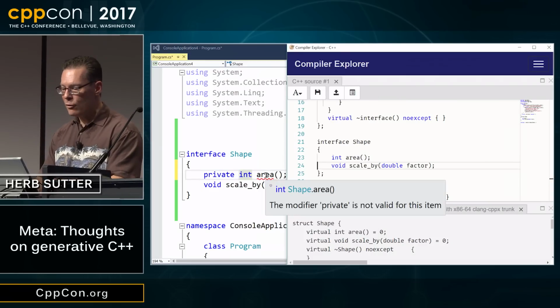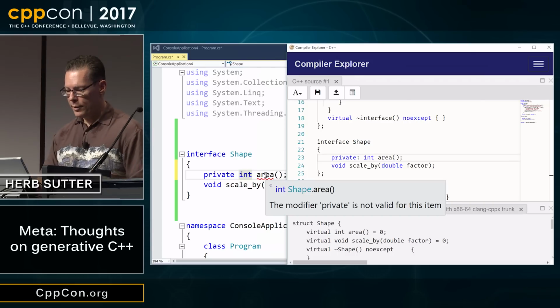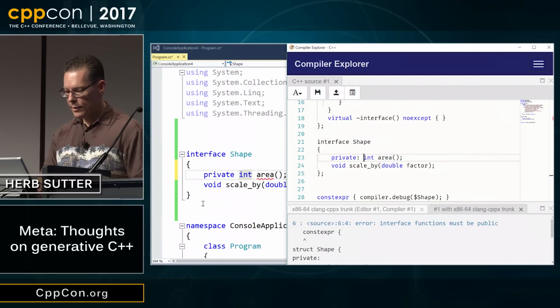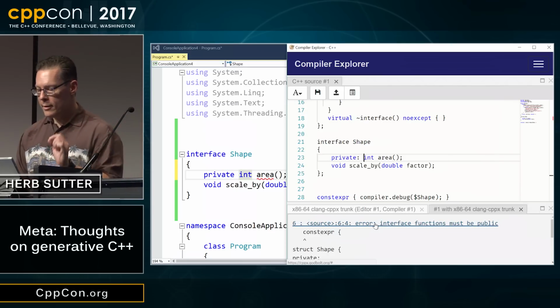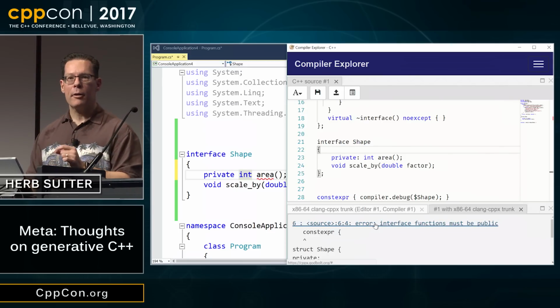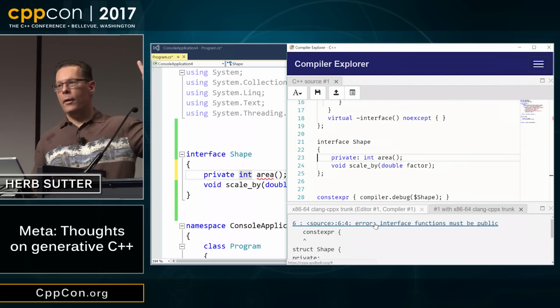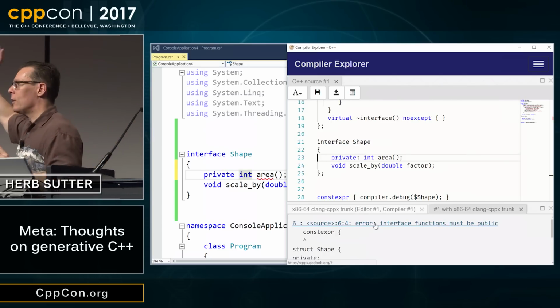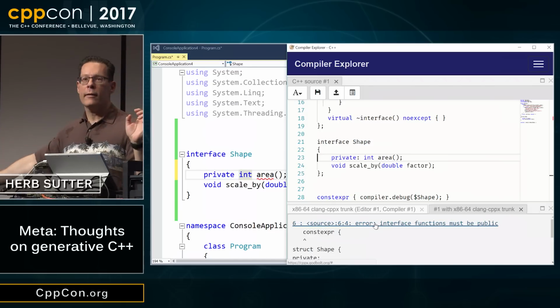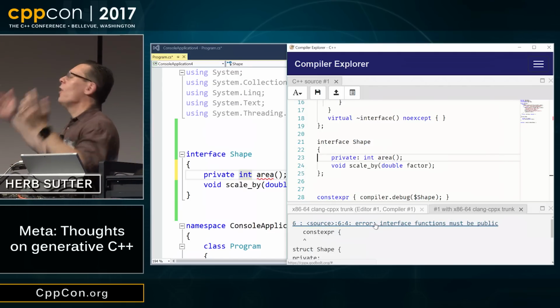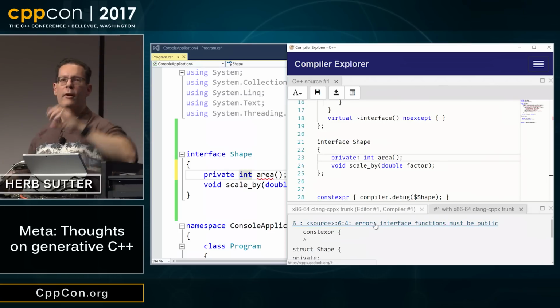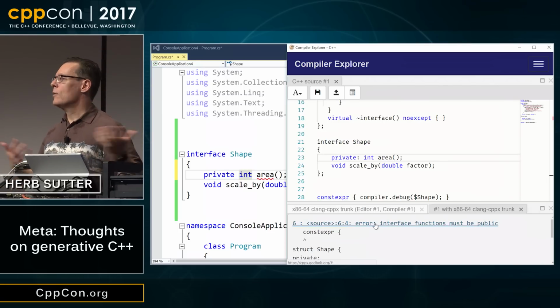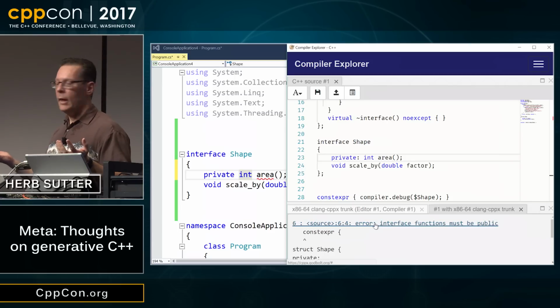Whereas here, what's the natural thing I get? When I write private, I get error, interface functions must be public. Now why? This is important. It's not only that I can get better diagnostics, but the example I just showed you, because C# could easily have done the same thing. The Visual Studio folks looking at this on YouTube will say, oh yeah, we can make that better, check it in the next version of open.net or whatever has the fix and has an equal error message.